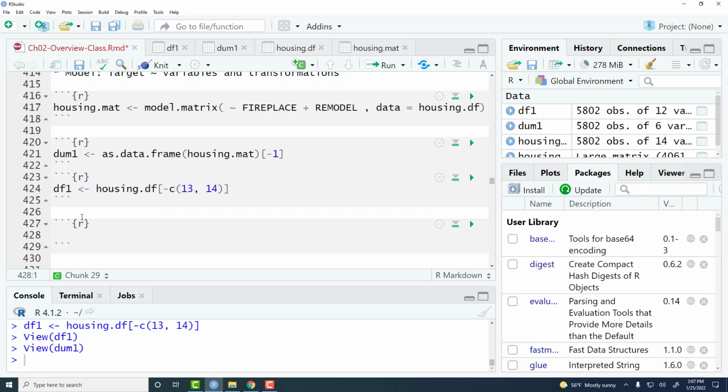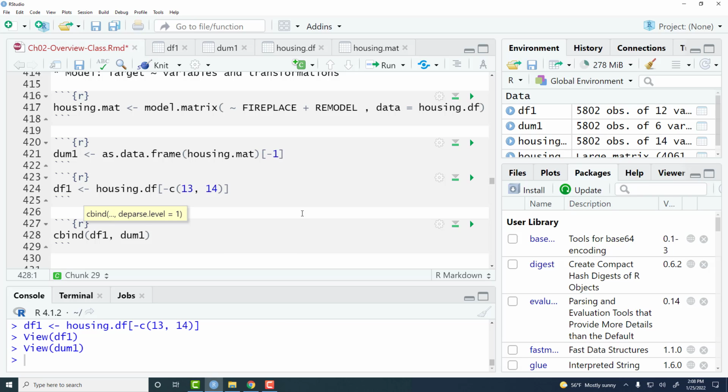The columns must be exactly the same, and then you can stick in more rows at the bottom of each other. For cbind, the number of rows should be exactly the same, and you can add more columns. So if you did cbind df1 comma dum1, now that's going to combine and give us what we want.